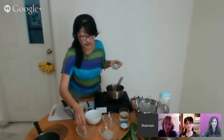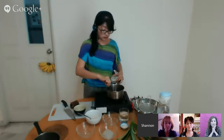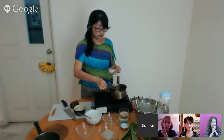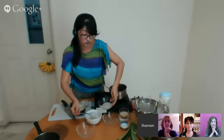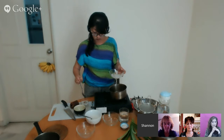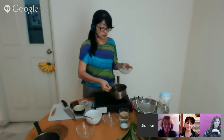Yeah, that's quite nice, isn't it? To serve, just put coconut milk. The coconut milk was just simmered with the pandan leaves, wasn't it? That's all, and the sugar, and a tiny bit of salt, a touch of salt. It's up to you how much coconut milk you want. Looks easy. I think you should smell this, it's so yummy. For me, it'll be easy on the sago pearls, but go heavy on the palm sugar and coconut.